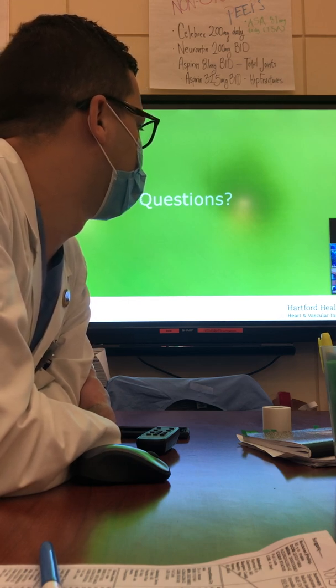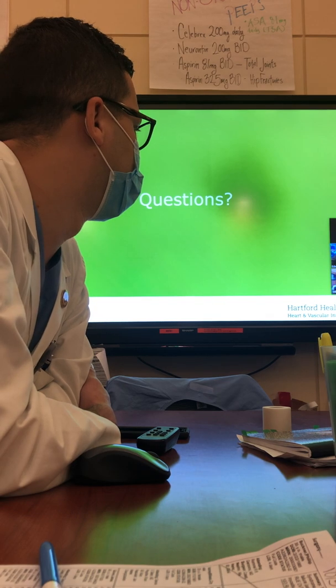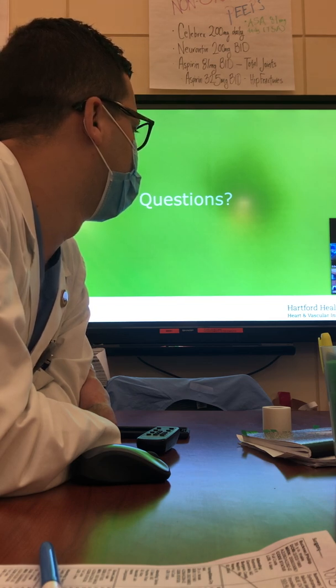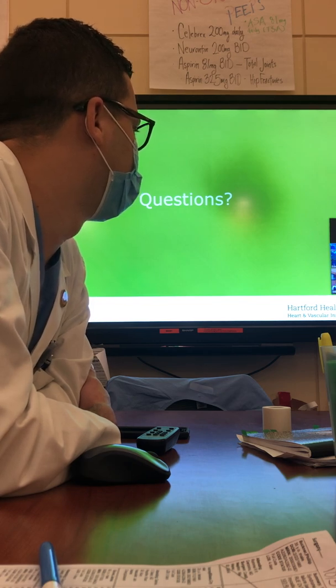So what I would tell you is that if it's in the cerebral hemisphere, like up here in the middle, I can't remember what lobe it is, but it's not the frontal, it's not the temporal lobe. If it's temporal lobe, or if it's frontal, then I would say it's most likely to be carotid related. If it's parietal, it could be carotid related. If it's occipital, it's less likely to be carotid related. Okay.